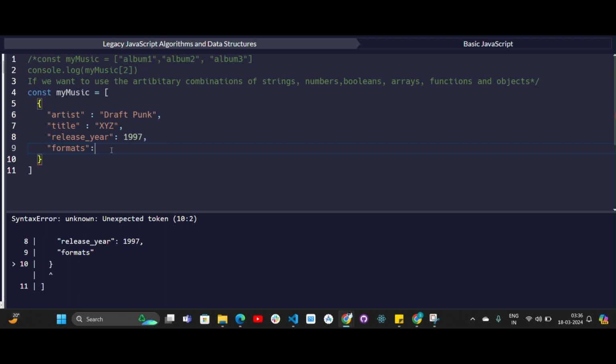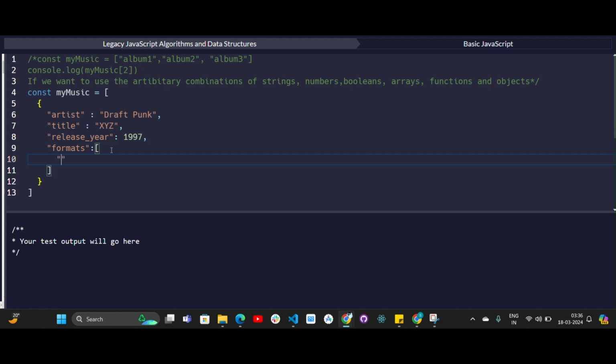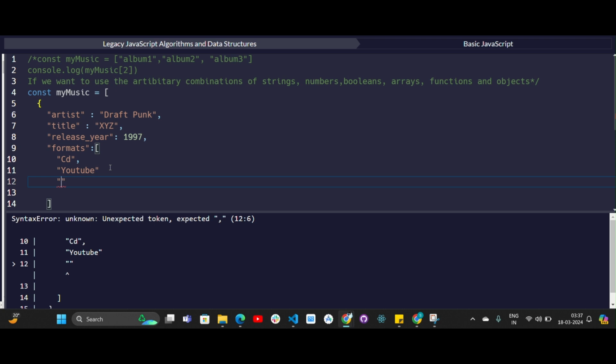So I'm going to nest an array as the value of the format property, which will have the first value as CD, then the second value as YouTube, and the third value as maybe Amazon Prime, or simply OTT.